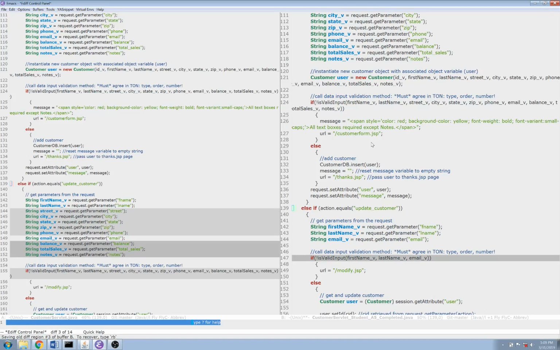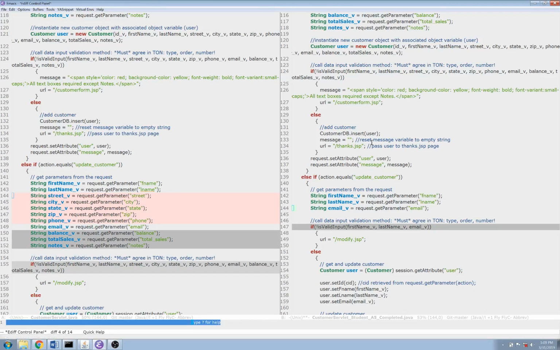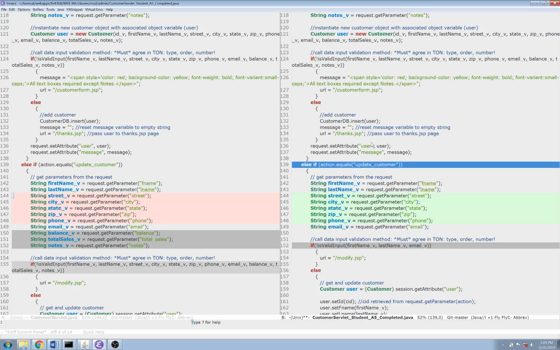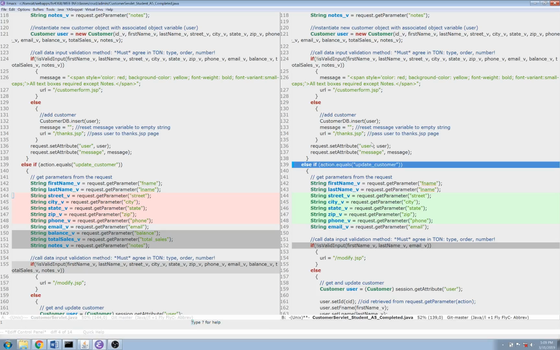And then you'll see the else if there, your line 139. And then you're going to have to add everything on the left. So let me make this a little bit larger. If you're looking at my file here, look what you're going to have to add, and look where it starts on your line 144. So I'm going to hit A, and then it's going to add it there. There's what you have to add: street, city, state, zip, phone, and all this is added underneath your line 139 for update customer. Okay, right there. All this has to be added.